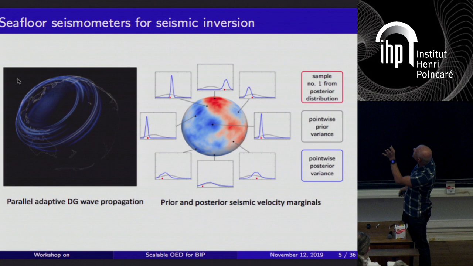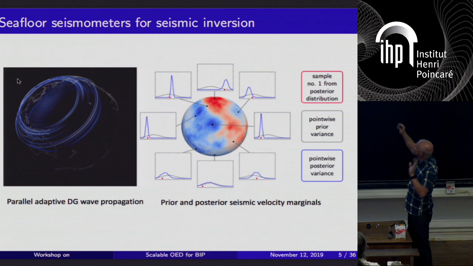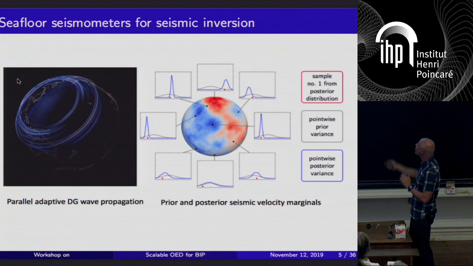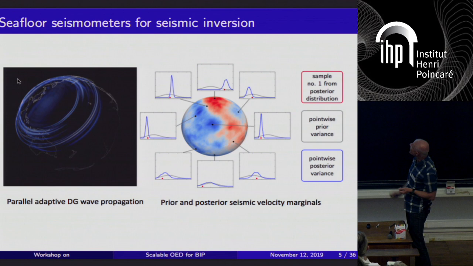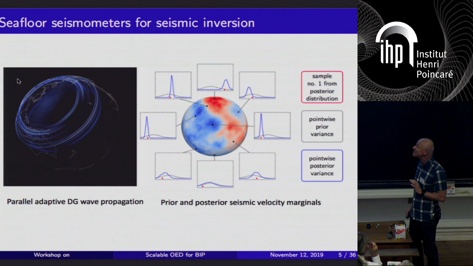Here's another example: global seismology. Given seismometers that are dense in some regions and very sparse in others — almost non-existent in the oceans — we'd like to recover the seismic velocity and mechanical properties of the Earth. In a synthetic problem, we placed seismometers only in the Northern Hemisphere with no coverage in the Southern Hemisphere. You see little change between the prior in gray and the posterior in blue — these are marginals — but in the Northern Hemisphere there is considerable reduction in variance. There are now campaigns to instrument the seafloor, especially in subduction zones like the one off Japan or the Cascadia Trench in the Pacific Northwest, which is due for an earthquake any time now.